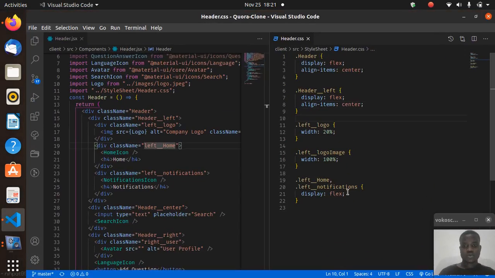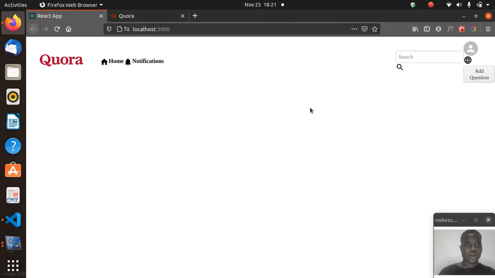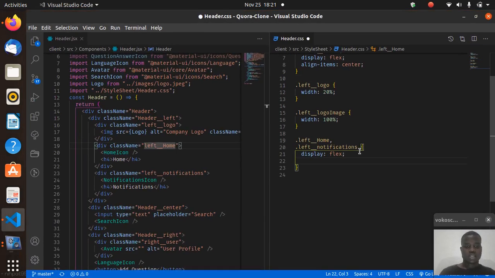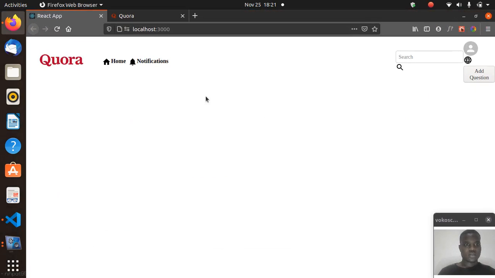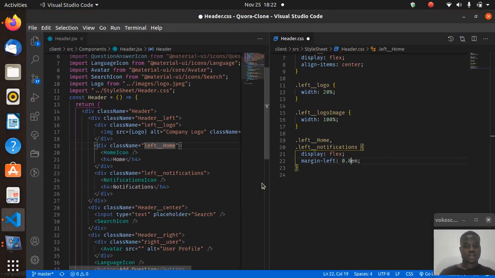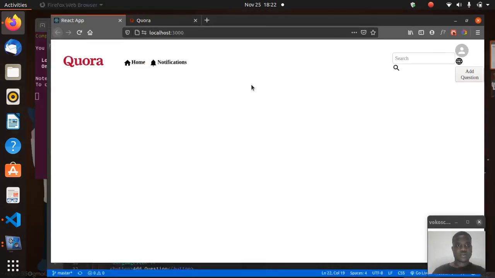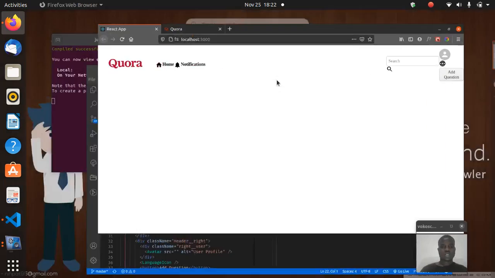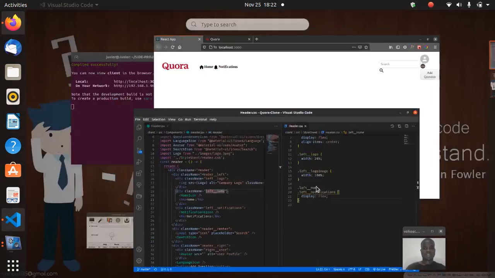So now what we can do is, we have that aligned properly, right? So we can just margin this to the left of 0.4 ems, just some slight spacing there. Let's just say 0.8. The thing is, I do not want the left home container to be moving, I just want the notification to be moving.